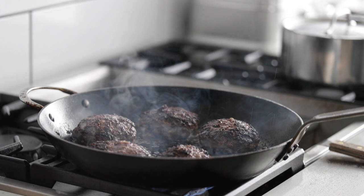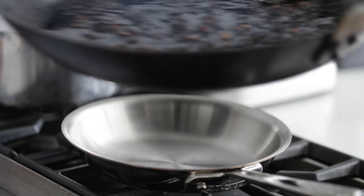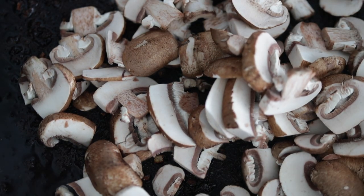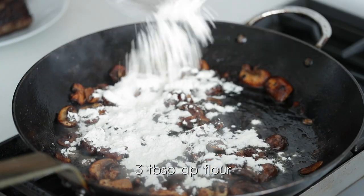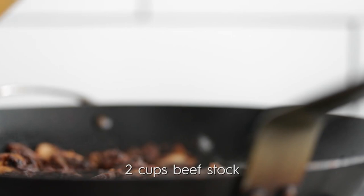It's gonna be amazing. The meat looks fantastic — go ahead and take each of them out and set them to the side. There's quite a bit of fat left over in the pan — don't throw it away. Add about half of it to a skillet on the side. Put the pan back over the burner over medium heat and add in our cremini mushrooms. Stir those in — we want a nice brown on them, maybe three to four minutes. This looks absolutely perfect. At this point, hit it with a little bit of all-purpose flour to help create a roux. Mix it in until completely combined in the mushrooms, then hit it with some really good beef stock. This is going to make our gravy — stir for three to four more minutes until nice and thick.